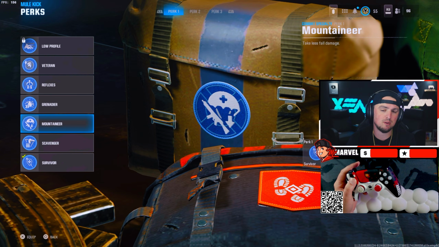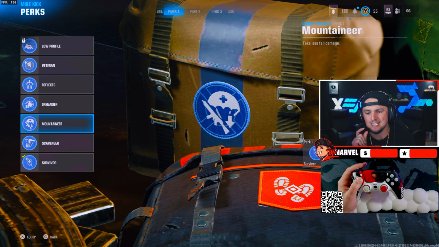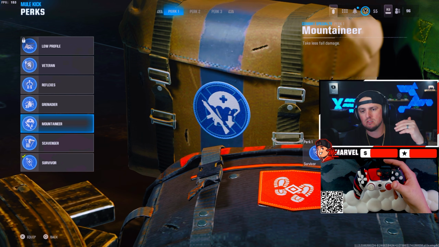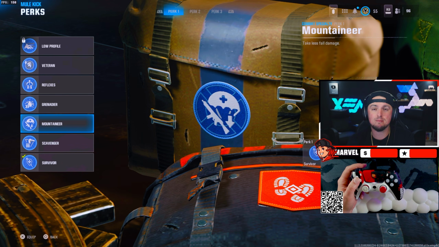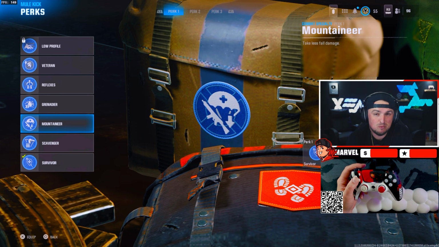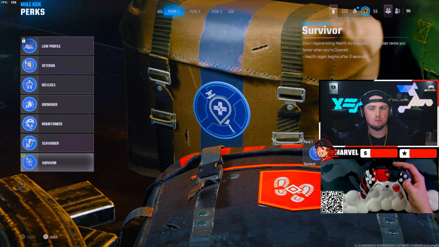Mountaineer, you're dropping 22 meters is kind of the max, but you have a very little amount of health left when you fall from 22 meters. 15 meters is about the top of Prison down to the bottom. It's going to take about a fourth of your health off, so keep that in mind as well. But it does get rid of that delay when you hit the ground, so that's a little bit of a perk, but I don't like Mountaineer still. It does not feel good at all to me, so I'm using Survivor.